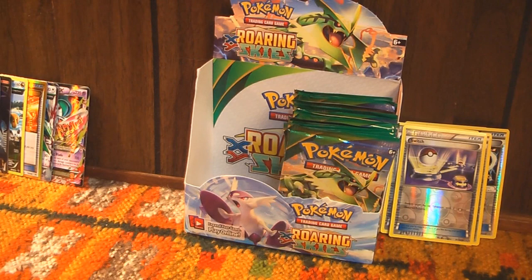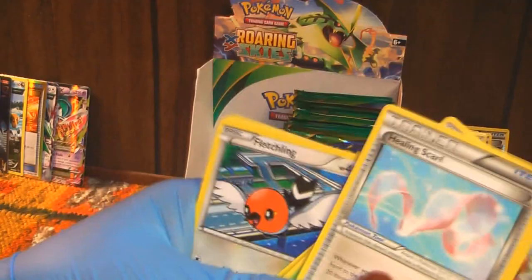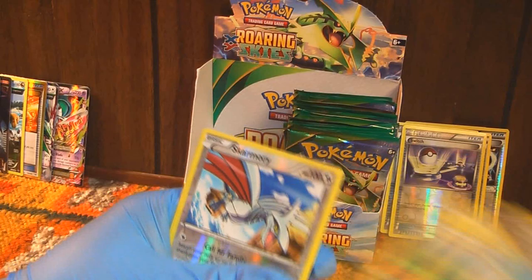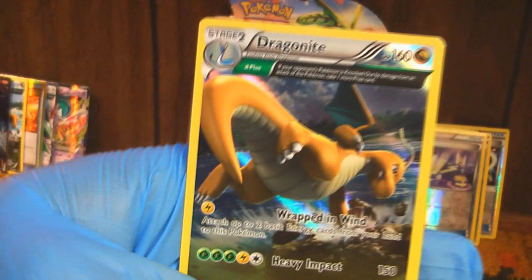Got a Healing Scarf, a Dragonair, an Executor, an Execute. God, man. Not a Merge again! Us, we'll take him out. Fletchling, Pikachu. Whee! Oh, sorry. Pidove, a Bagon, a Skarmory, and the final card is a Dragonite, full, or not full, it's just foiled.